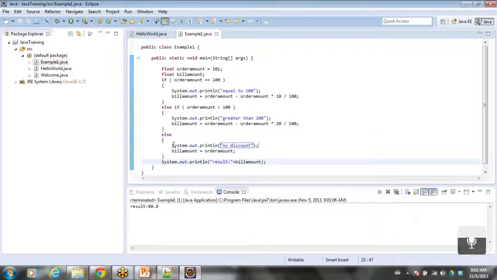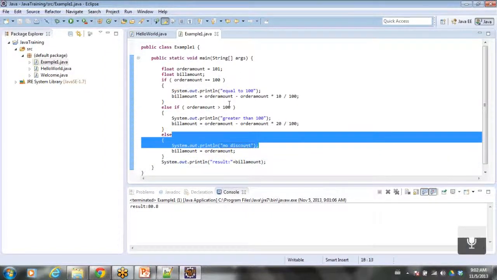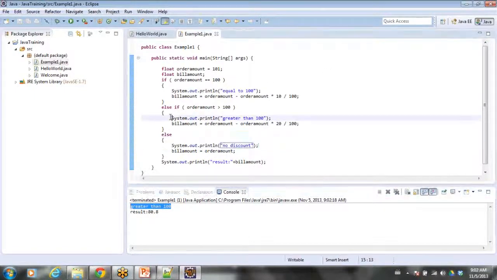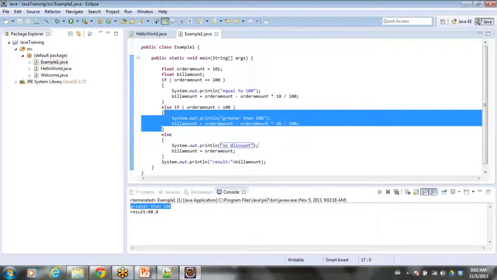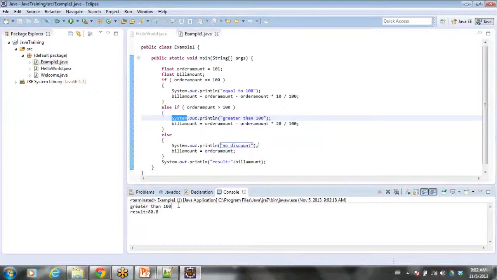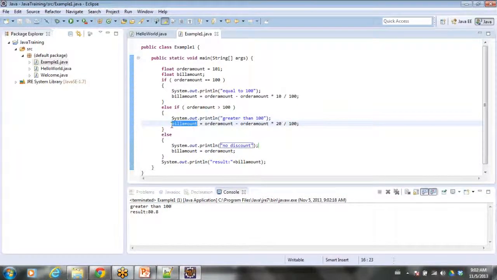I have printed the statements to understand which block of statements is getting executed. Now I am executing. You see it has printed greater than 100 because this block of statements got executed. First it came to this statement and printed greater than 100, then it calculated the bill amount, came out of this if block, and finally printed the result.